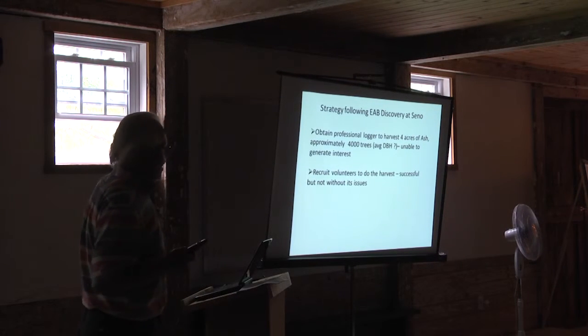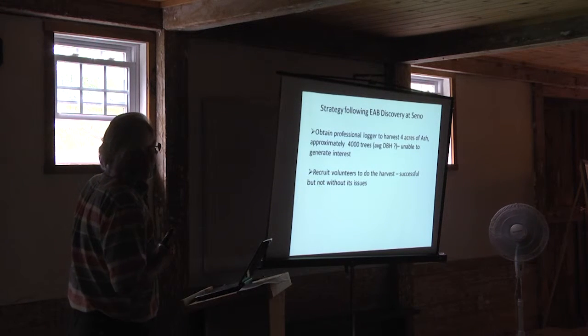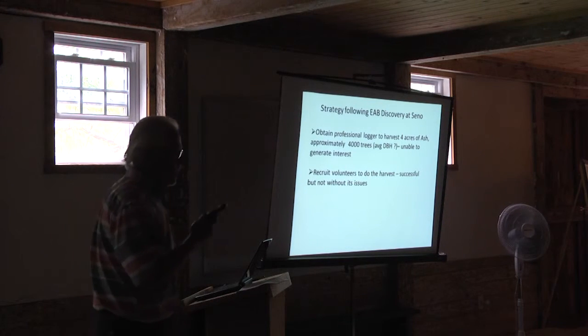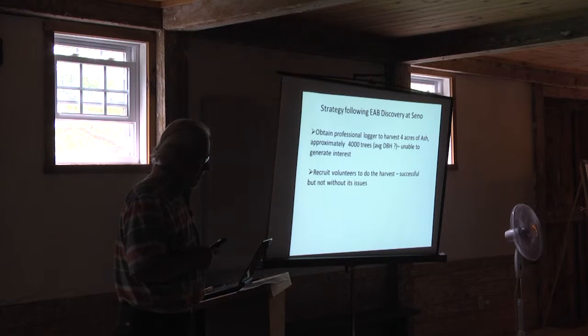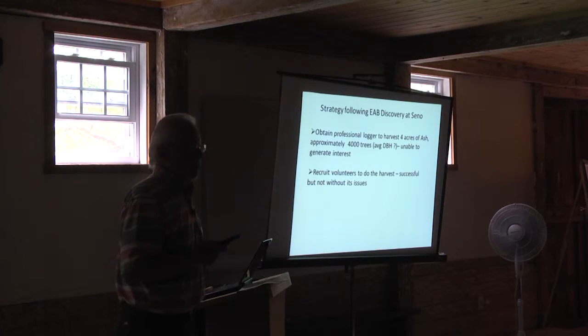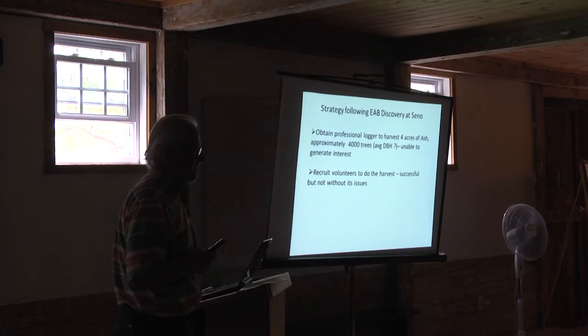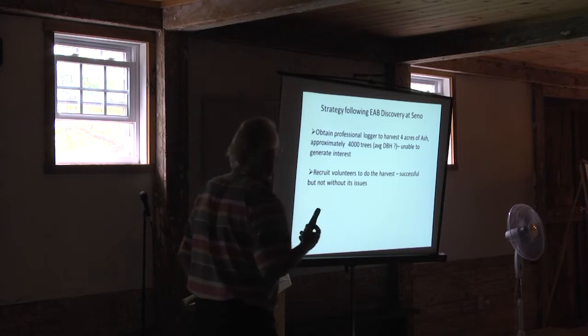In fact, he was having a harvest across the road where it's primarily conifers. And we said, okay, well, you're going to be over there in the winter. But how about coming over here and doing the harvest? Well, he did the harvest over there, disappeared, never heard from him again. I tried calling him a couple of times. He did get back to me once. He says, I got second thoughts about it, and so we had no logger.